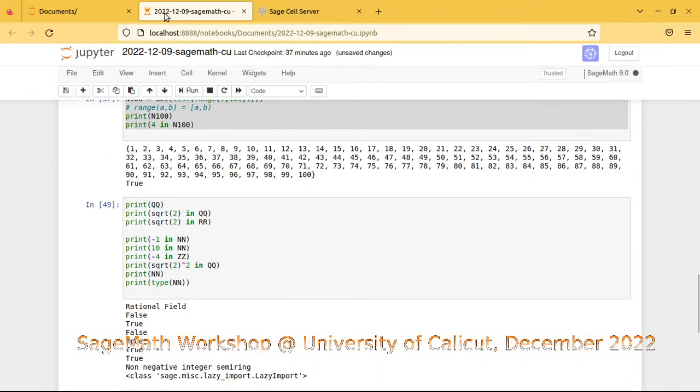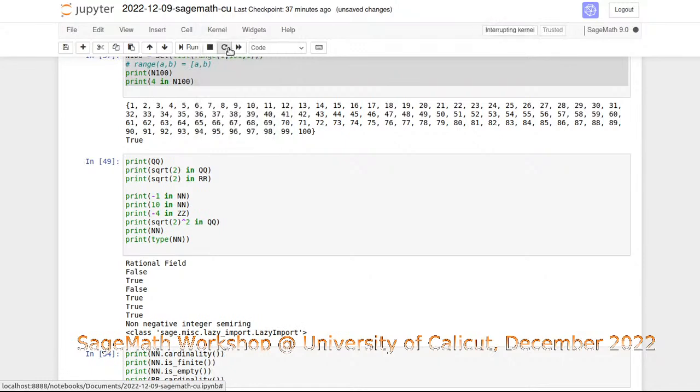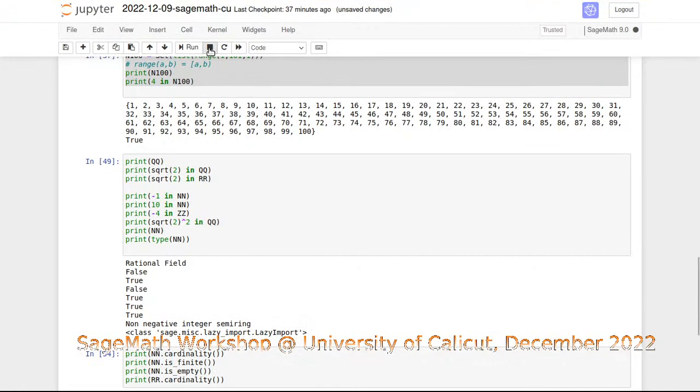But even after stopping, it's still in the hanging part. Kernel, let us try once again. Interrupt. The interrupt is still not complete. Interrupt.